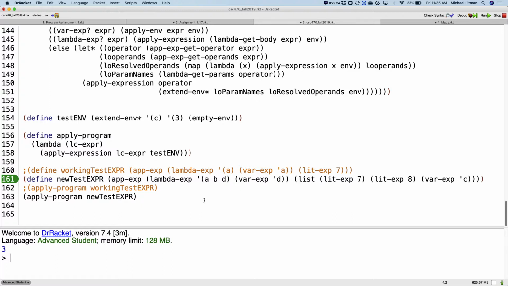For the app expression, are we just assuming that the first expression in there is going to be a lambda? Always. Yeah, at least that's what I've advertised at this point. Because an app expression is always applying something to the rest, and the only thing we know how to apply at this point is a lambda. The rest of the stuff is your operands, the parameters that are being passed in, and the only thing that makes sense for the operator is a lambda in our world right now.